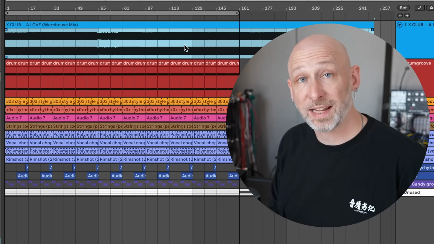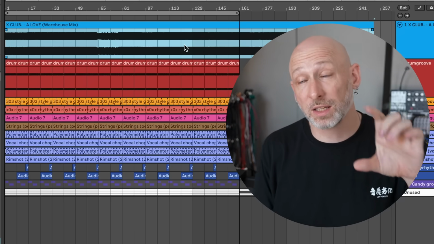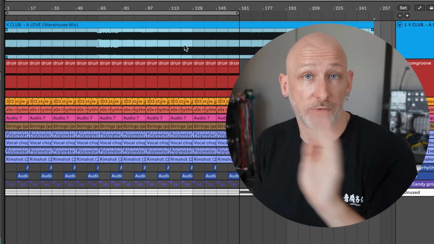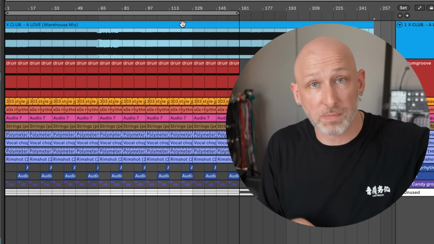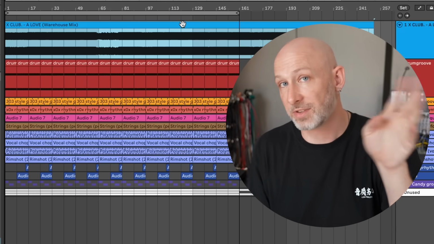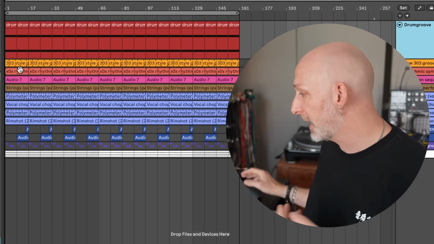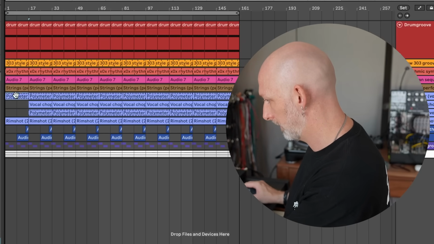You can also try dragging in a track at the top as a reference track if you want to copy the arrangement of another track. Just make sure that the track aligns to the grid and you can take notes from it, copying an arrangement, not the sounds. Let me do a very quick subtractive arrangement of this just by eye.